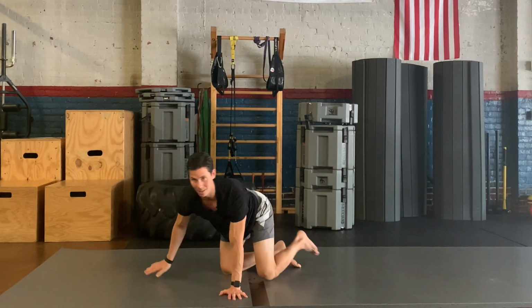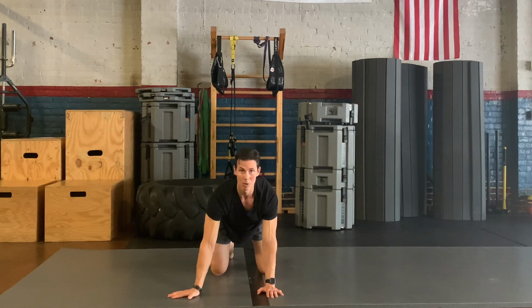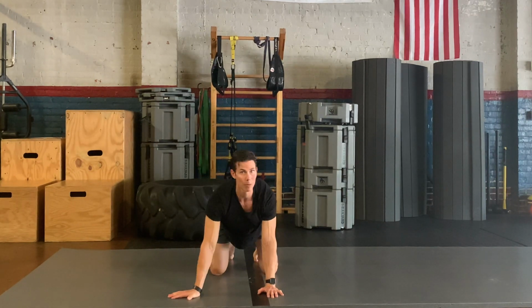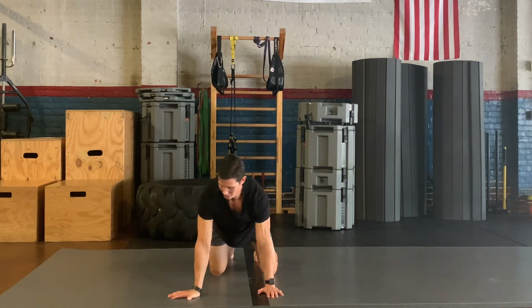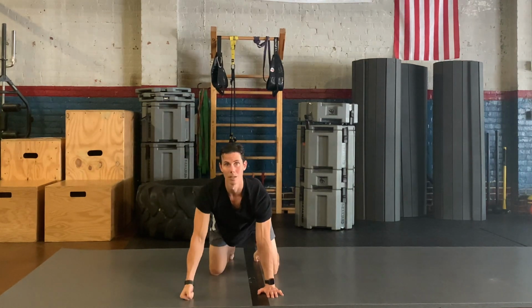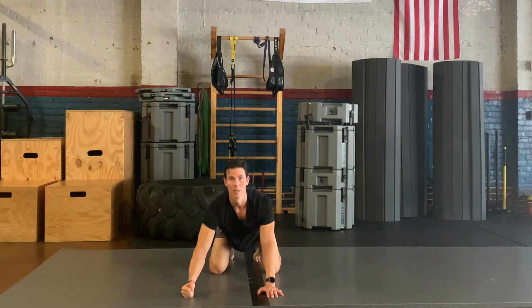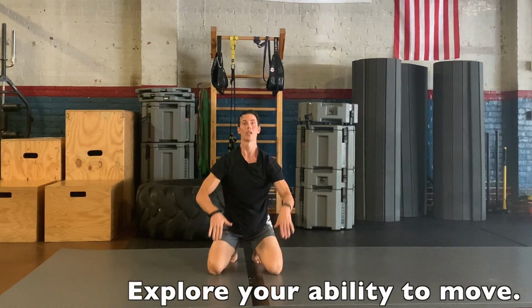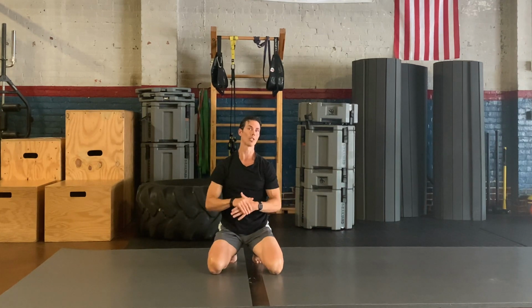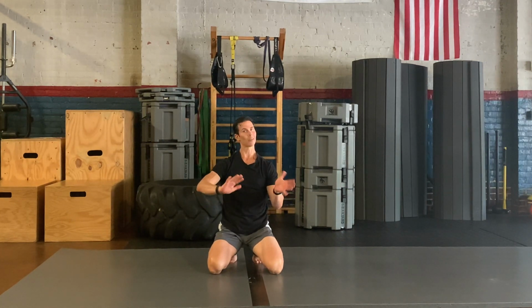Anyway, it's ridiculously simple. You can externally rotate one hand, take that opposite leg and go into dorsiflexion. Or you can be creative and make your own adjustments too. If you wanted to go on your fist and rotate down, you certainly could. But that's our tip this week. If nothing else, play with your foot positions. Keep one in plantar flexion, go one in dorsiflexion. If you feel froggy, play with the arms.